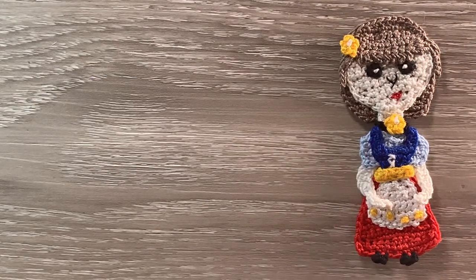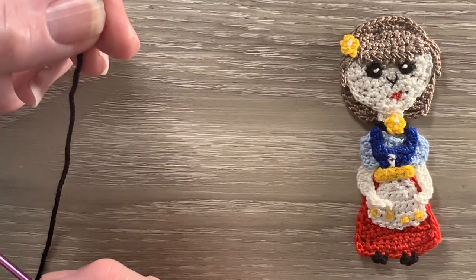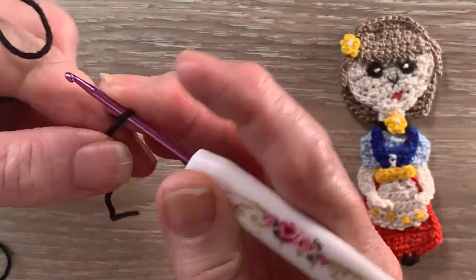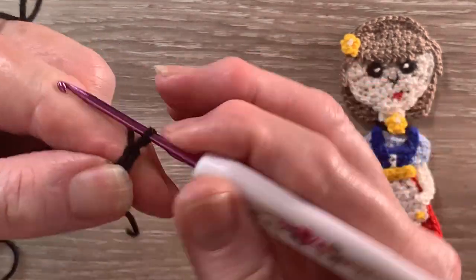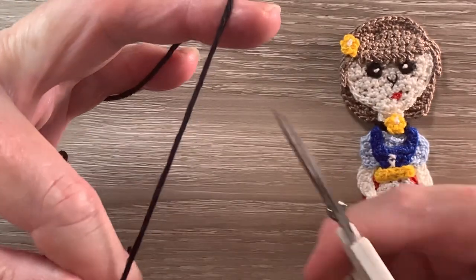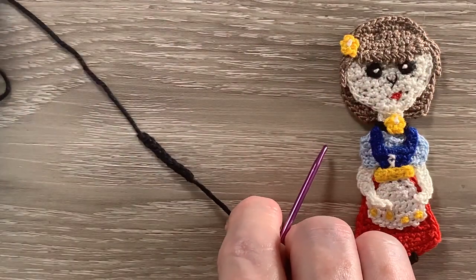For the necklace, I've got a little bit of black chain behind the flower. If you prefer, you could work that in thinner cotton. Now, I leave a bit of a tail, and when I'm weaving in the ends, I don't weave that in because I'll use that to fasten it to the back of the neck. And I work 8 chain. Fairly tight. And leave a bit of a tail to stitch it to the back of the neck. And that's the chain for the necklace.